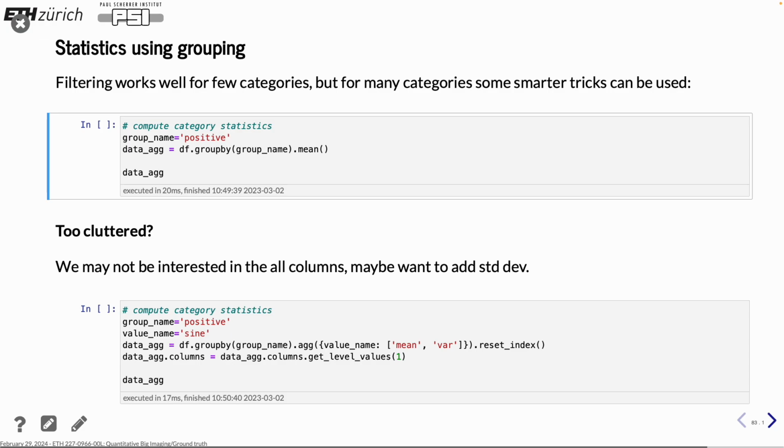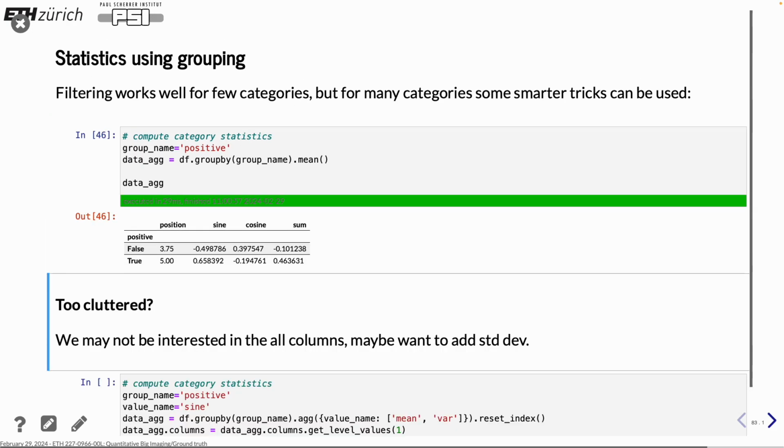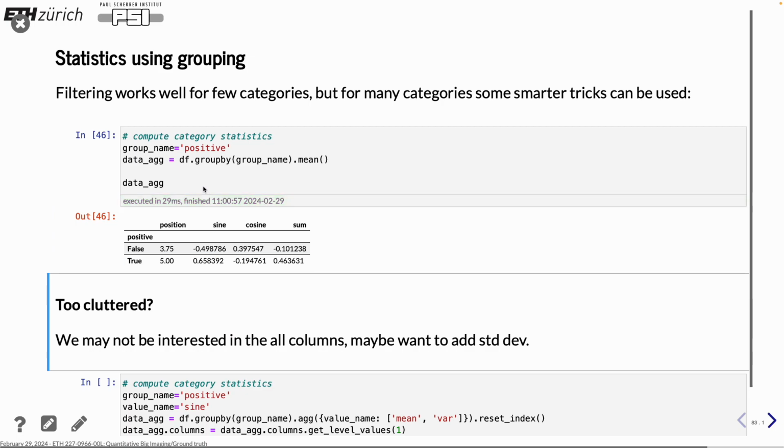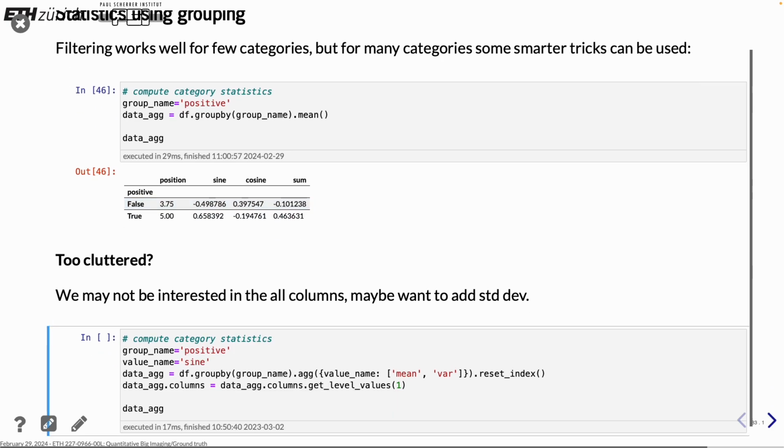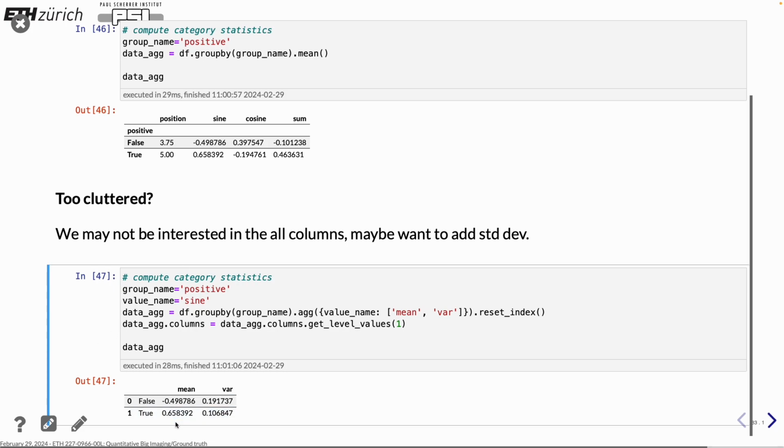Let's skip this grouping. I'm not going to explain this. It's a bit messy right now, but you can look at the example afterwards. But in principle, when you do this description, you can do grouping, and you can get a different presentation, and you can reduce the table into something more comprehensible in the end. Like you have the mean values and the variances for true and false. You can really boil it down to that.